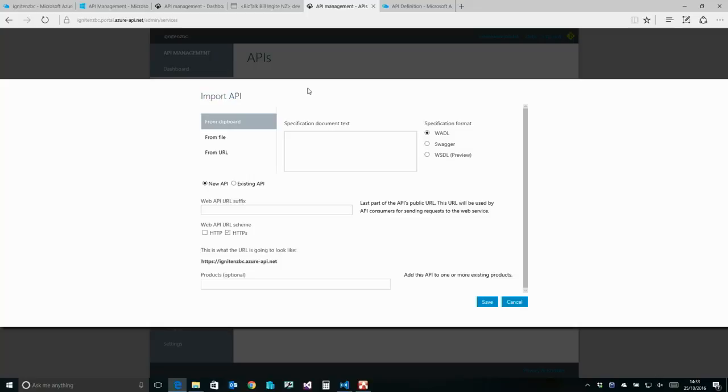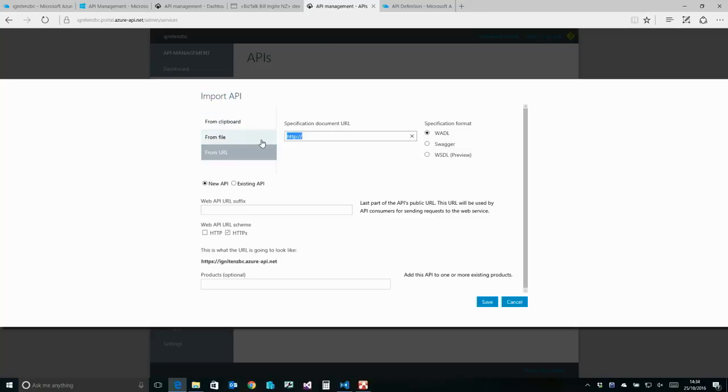What they're working on in addition to this is REST to SOAP, so that you can expose it as a REST service, it calls the SOAP service in the back end, and then delivers the REST out to the client.